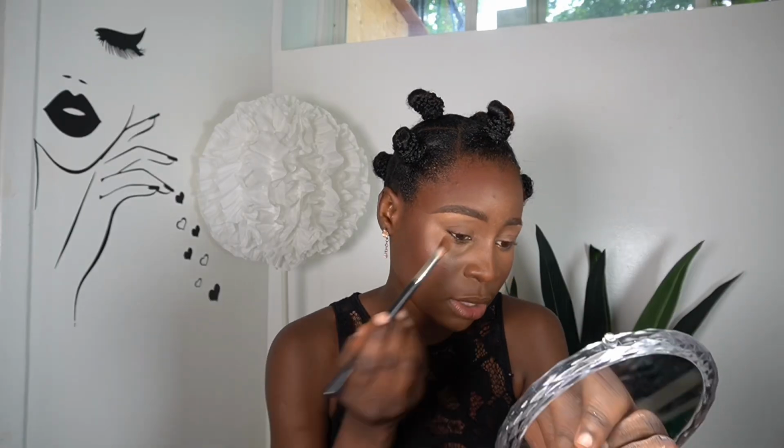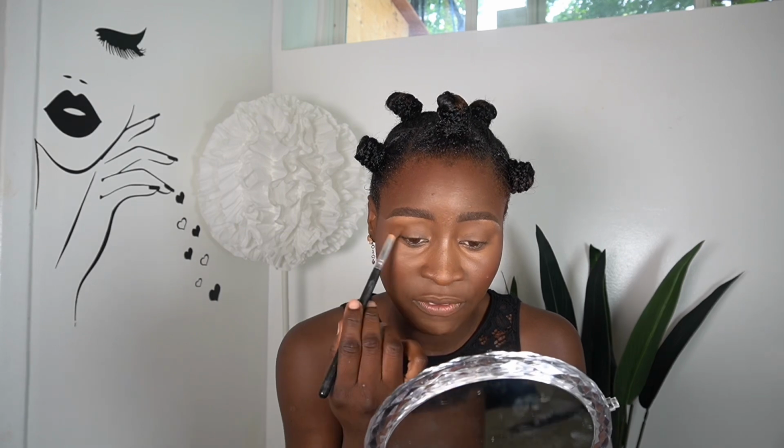Just going to set all of the areas where I applied concealer. I'm rather done now, and I have set with concealer. I feel like I have eyeshadow on now. That's when I have time, I just go back into my contour palette, the Prodigy one, to contour my eyes and apply the darker shade in my outer V area. On most days, I don't even bother doing that. I just feel like it makes a lot of difference and my eyes feel contoured by doing that.